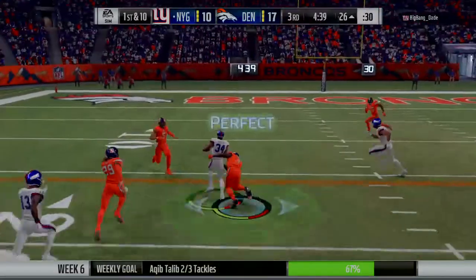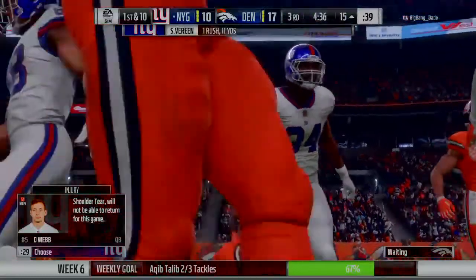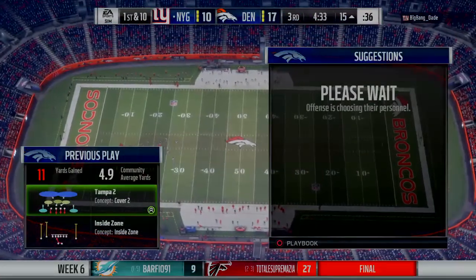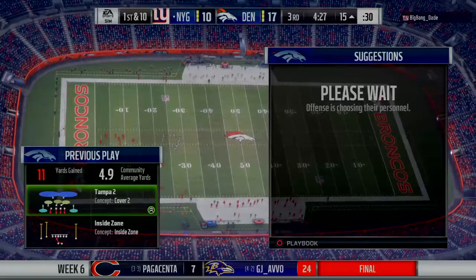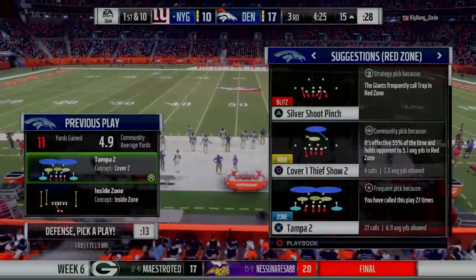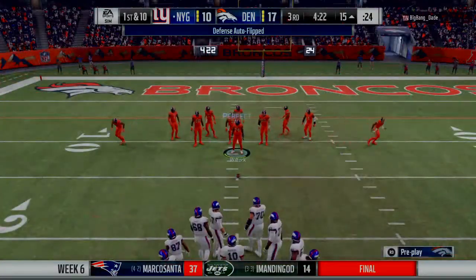Now a first carry here for Shane Vereen. And taking it to the 15-yard line before he's brought down. 11 more on that one, and another first down. So right now what I'm seeing is an offense just firing off the ball a lot quicker than they can react. And not only that, they're sustaining the blocks too. I'm seeing guys get 6-7 yards downfield before there's even a hint of contact. And the 8th play on this drive coming up.